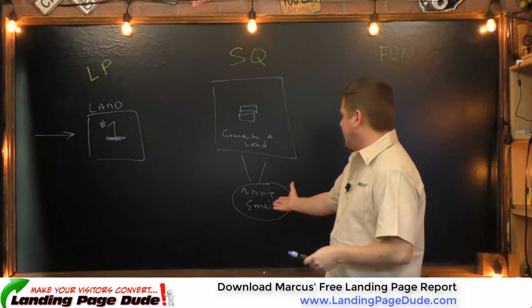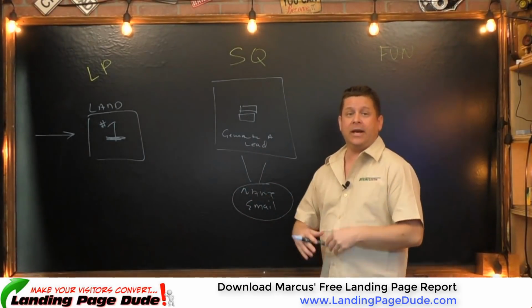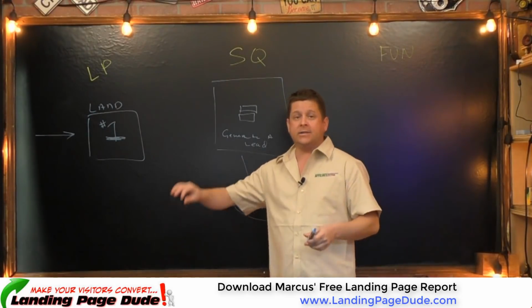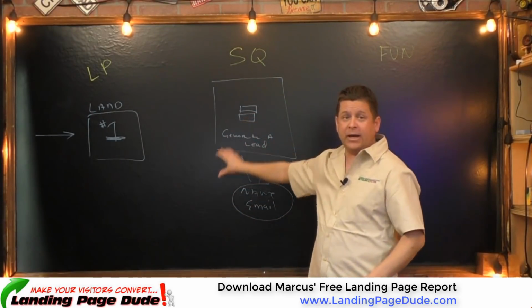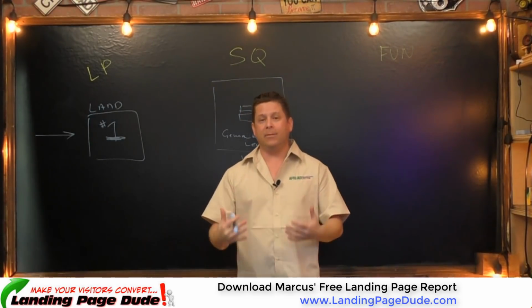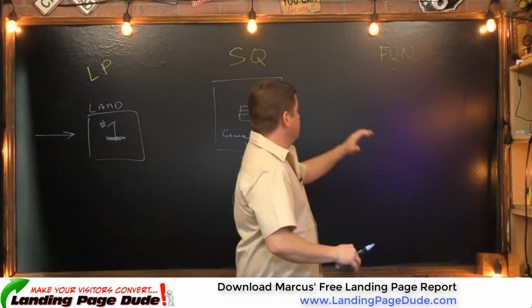Right now, we're running ads on Instagram and sending them to lead pages and making all kinds of money. We're doing pay-per-click ads, Facebook ads, all kinds of stuff to our squeeze pages, because once we get this mailing list, then I can email these people and make a lot of money. Now, let's go on to a funnel.